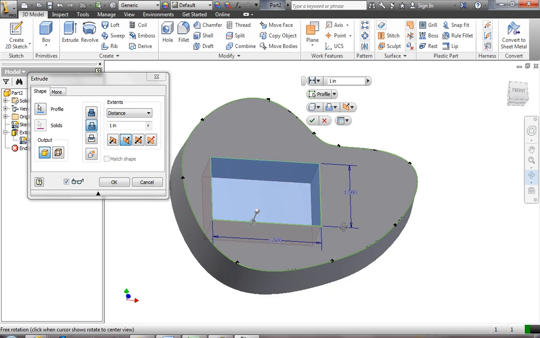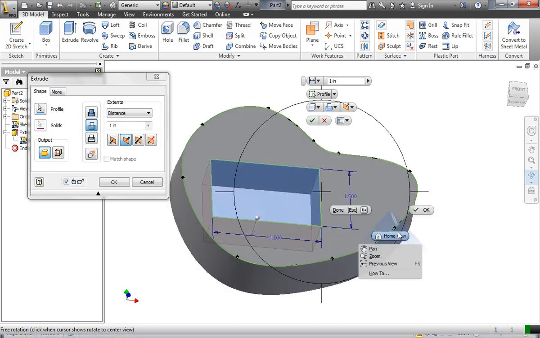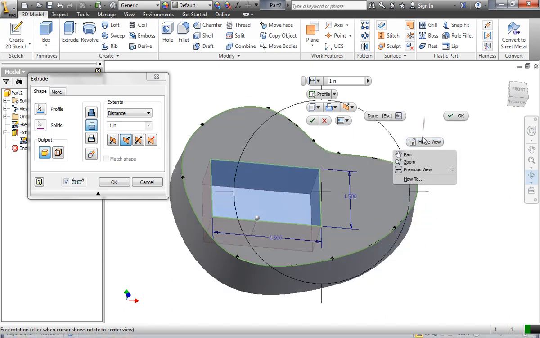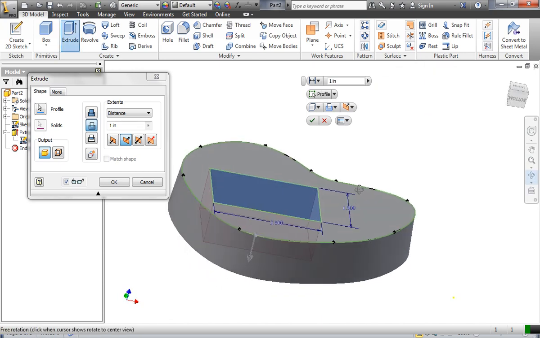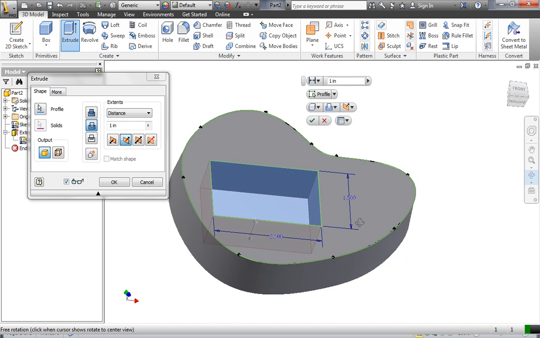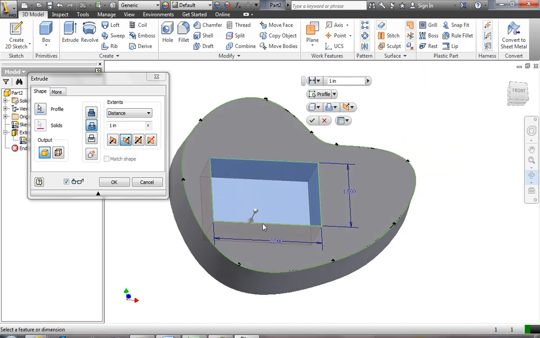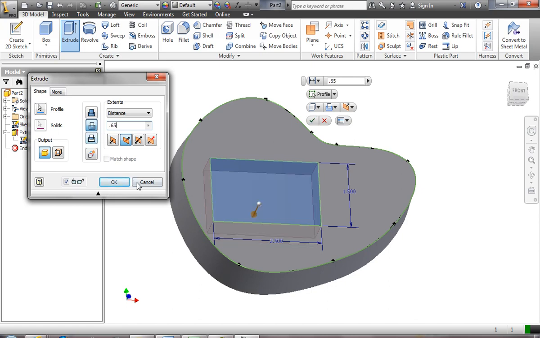Before I say OK to this, I've got to fix a couple of things. First of all, you notice I rotated the part so I could see down through it. This is not what I want. I don't want the cavity going all the way through the soap dish. If you look at the specifications of the design brief, it's only 0.65 deep. So the cut that I'm making in the material is going to be 0.65.